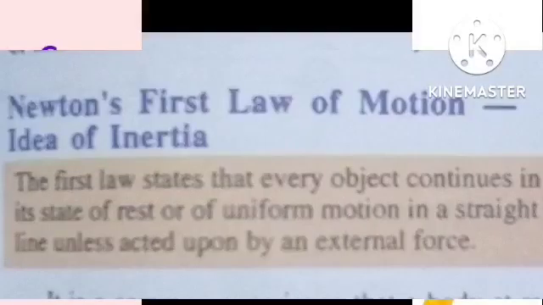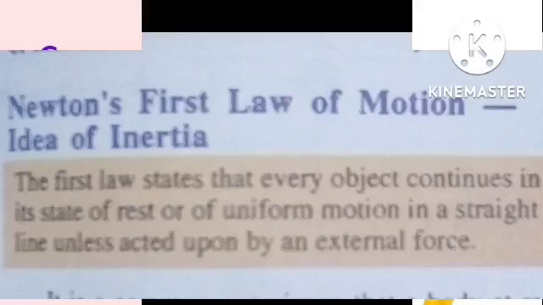We have Newton's laws. There are three in number, and we are going to be talking about them in this section of the video. Newton's first law states that every body continues in a state of rest or of uniform motion in a straight line unless acted upon by an external force. What this means is that if you have a ball moving in a straight line, it will keep moving until you stop it. Or if you have a body at rest, not moving, it will keep being at rest until you move it out of its position.